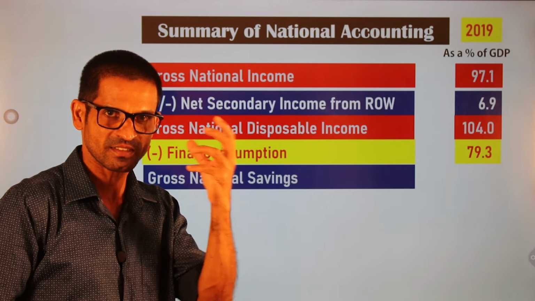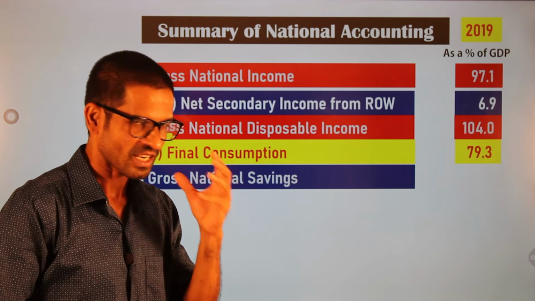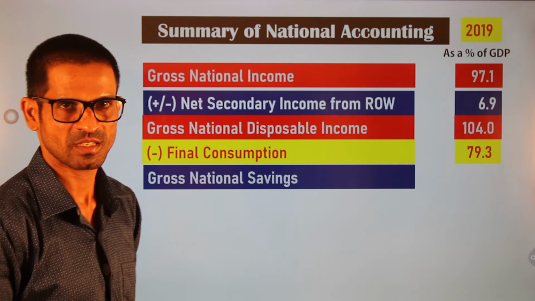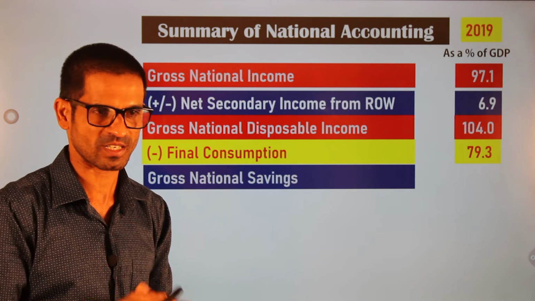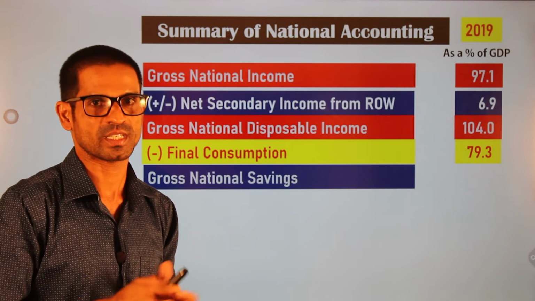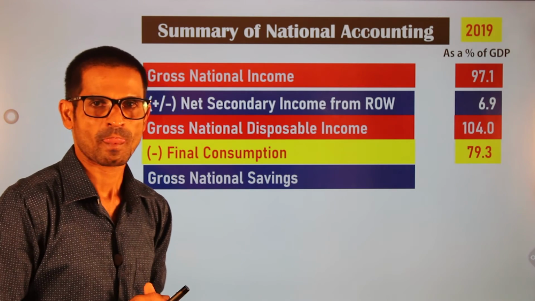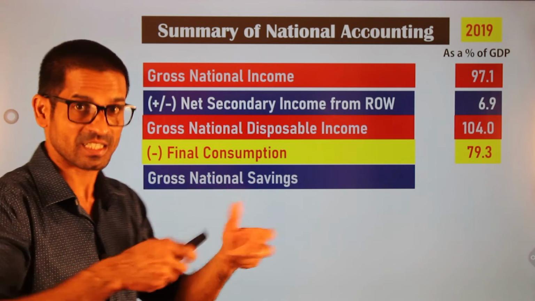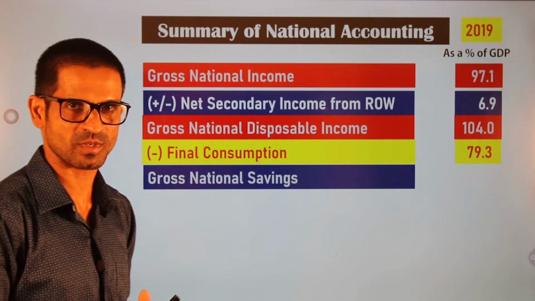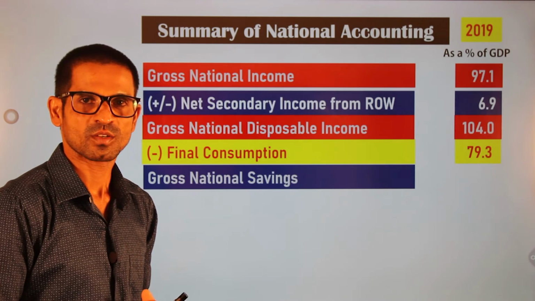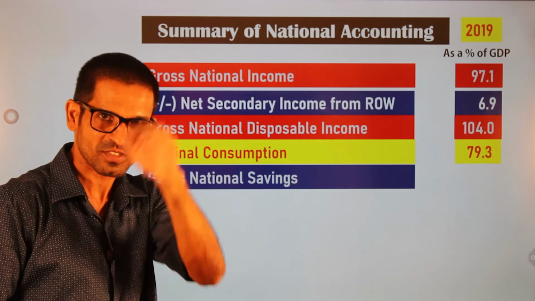They are the current year's transactions, which are recorded in a particular account, which is known as the current account of balance of payment. Balance of payment is the account where all the monetary transactions of one country with rest of the world are recorded. We will learn it later. For the time being, the current account is the account where the current year's transactions, which are net exports, net primary income and net secondary income from rest of the world, are recorded. Right? So, national savings consists of investment and then those three components.